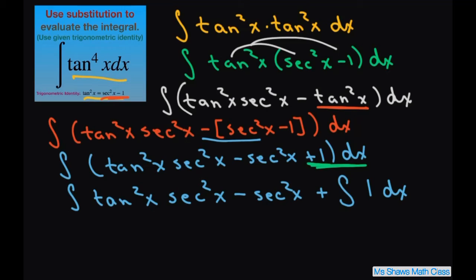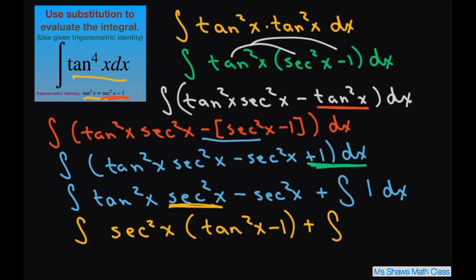All right. And finally, I'm going to factor out, I'm going to rewrite this as tan. If I factor out a secant squared of x, I'll get tan squared of x minus 1. And then we still have our integral of this. That's just going to be 1 times dx is dx. All right, before I move on to the next slide, we basically rewrote all of this. And now we're going to let u equal tan of x.